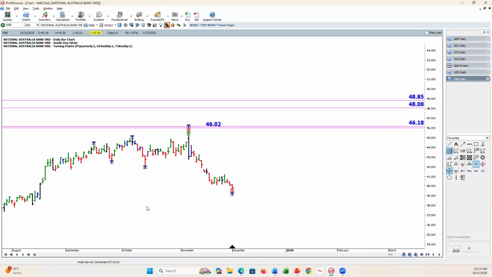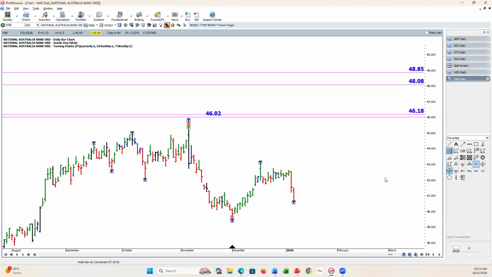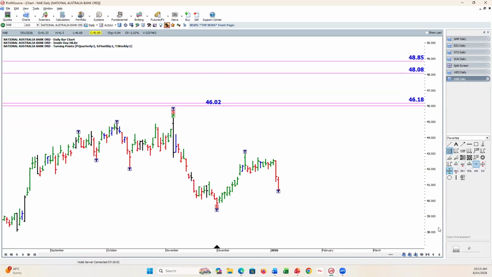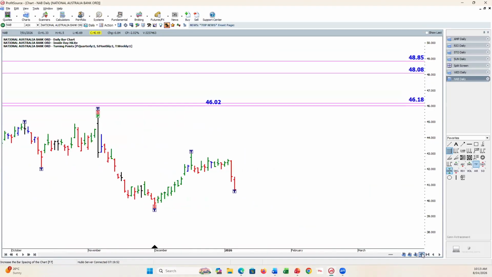Okay, so here's our big picture on the National Australia Bank. And this was towards the end of 2025. And obviously the market doing its thing, moving around, trying to make its way higher. And our students were all over this market. Now the market starts heading down. I'll just stretch our screen up a little so you can see a little more clearly the bars that we're going to look at.